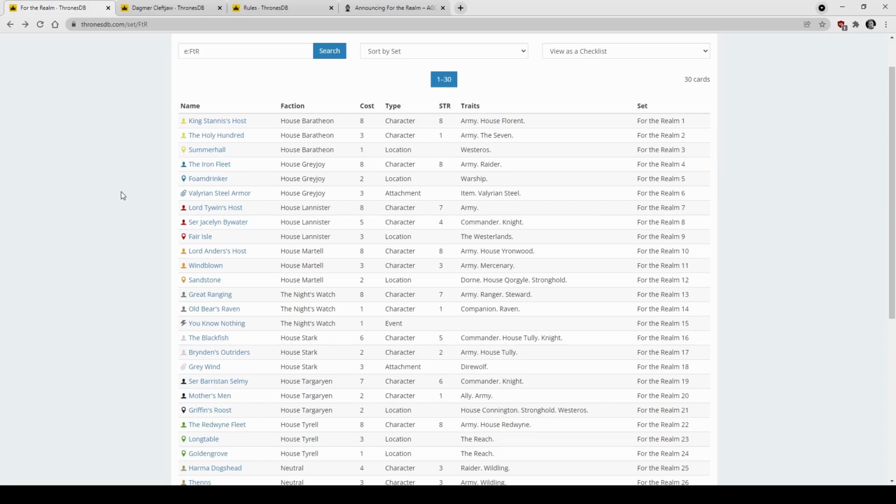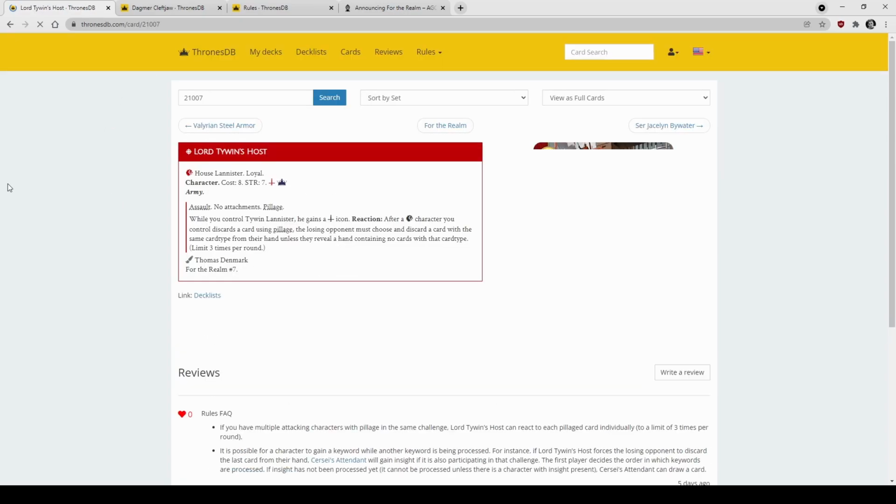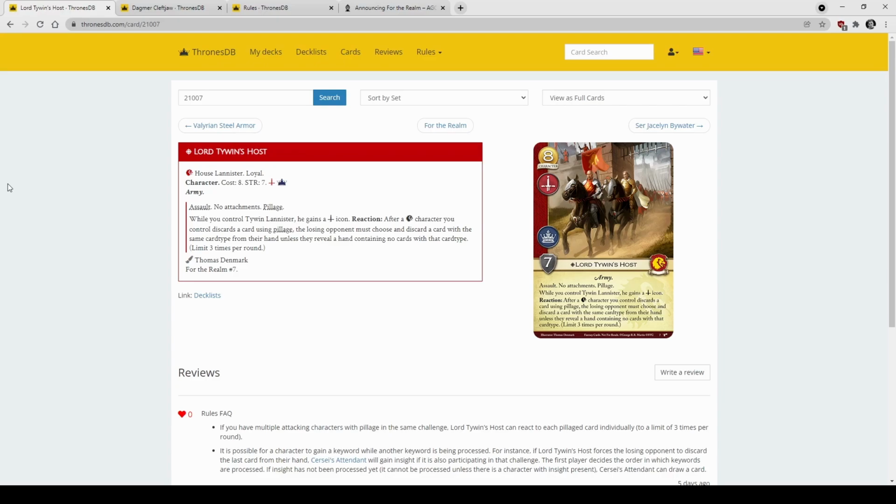Okay, should we have a look at Lannister? Yes. So these are quite interesting. One of the better factions, I think, in my opinion, in this pack, as far as interesting cards are concerned. So Lord Tywin's host, slightly weaker than the others, only has 7 strength for whatever reason. And this one has pillage as well.